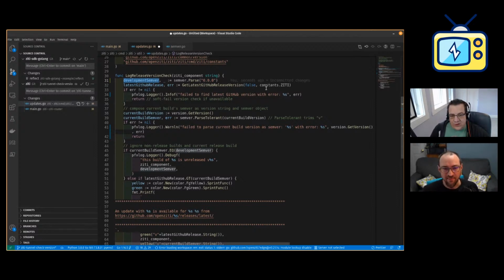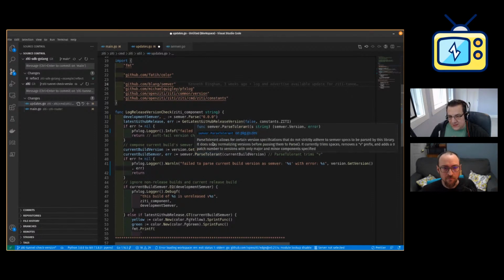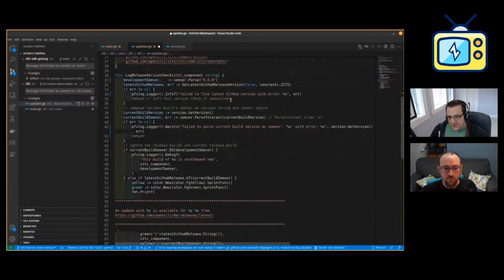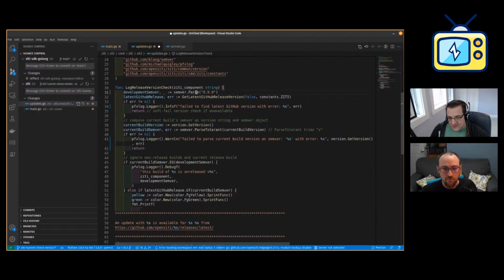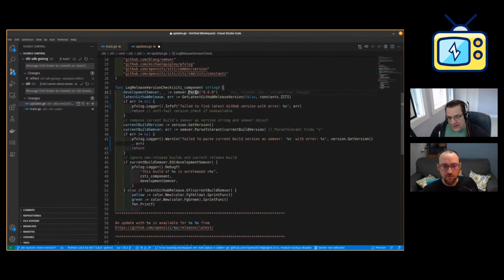Do me one favor. Does semver have a New function? In Go, a lot of times you'll get a prototype-type function that lets you make a new object. So if you type semver dot, I just want to see if there's an N, type an N. Okay. Go back to it. Yeah, I will explore the type.